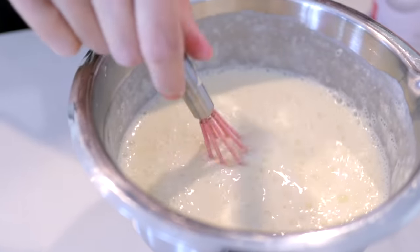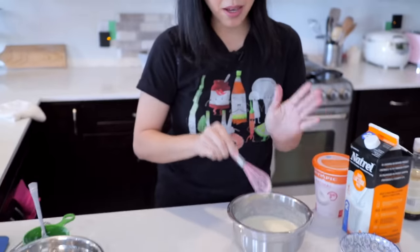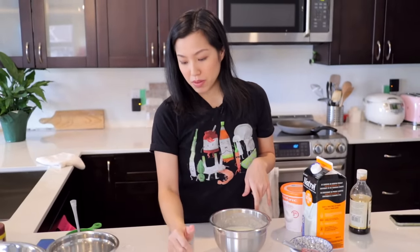So you can even do this part ahead of time. Just mix everything together, leave the egg whites out, and this will sit in the fridge. Do it the night before, have that mixed together, and then in the morning it's just combining different things. Okay, I've got buttermilk, yolks, vanilla, melted butter.